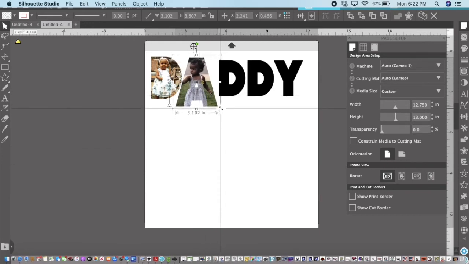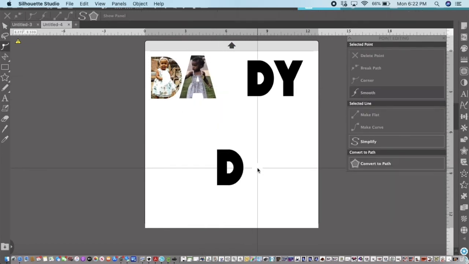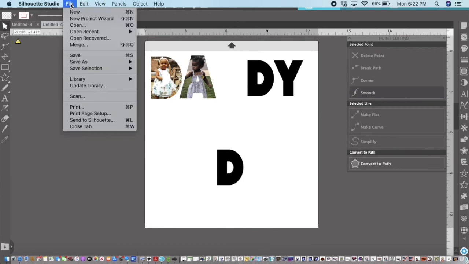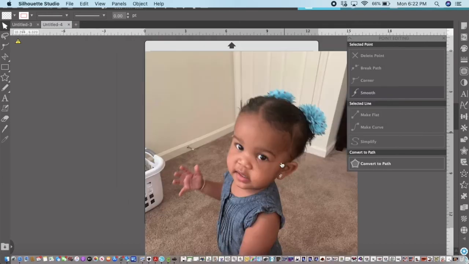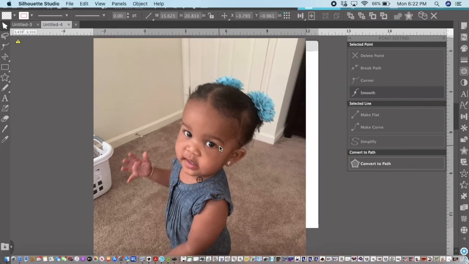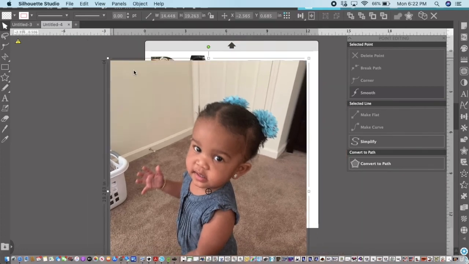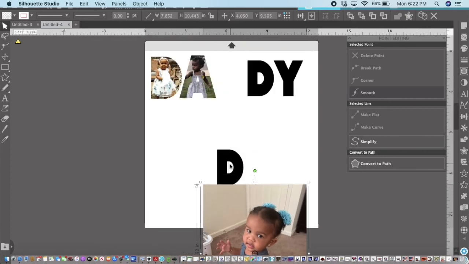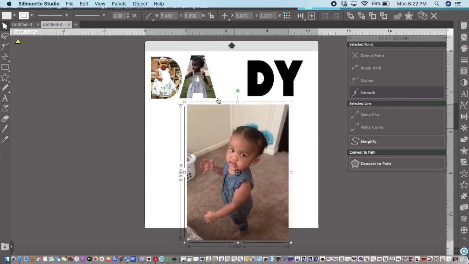After I do all the letters, I will just make sure each letter is the same size, height, and length. I just click on the first letter D. Whatever height that is, I make sure it's the height of each individual letter. Whatever width it is, I make sure it's the same width of each individual letter. I'll come back to you in a few, so I'll just speed this up.